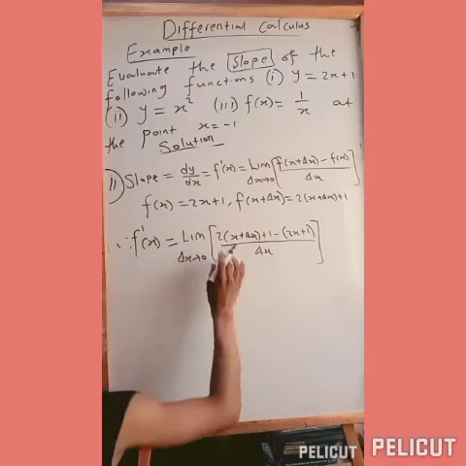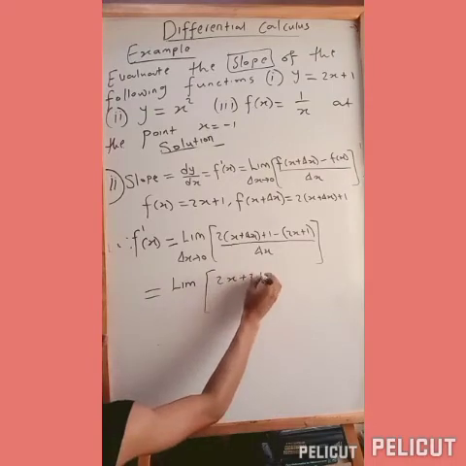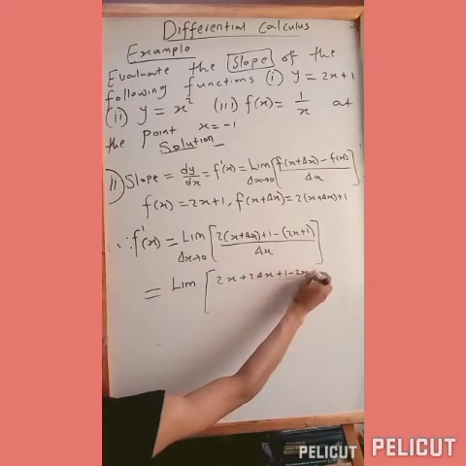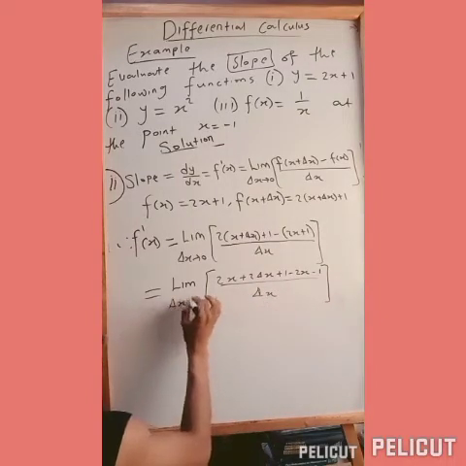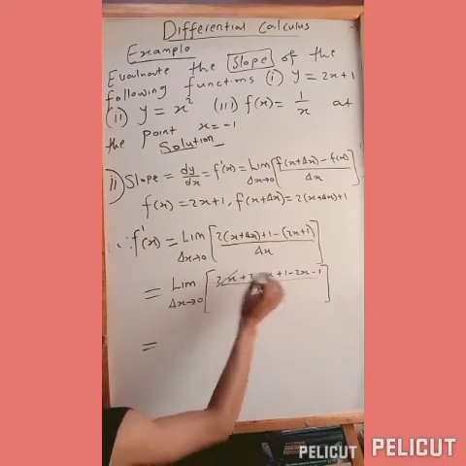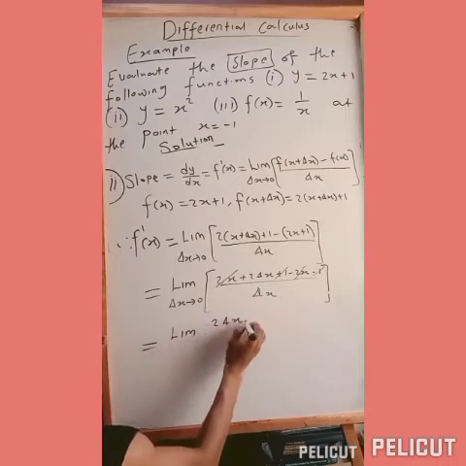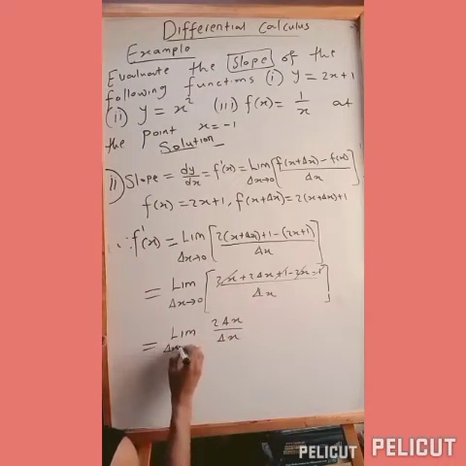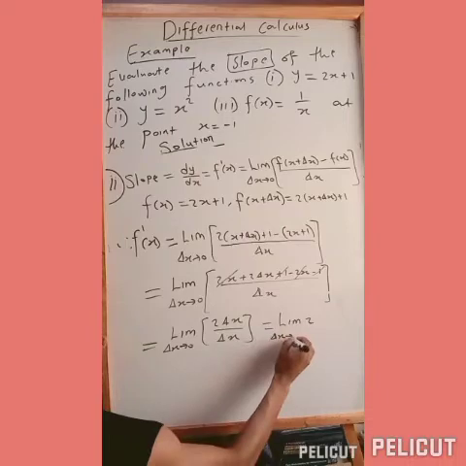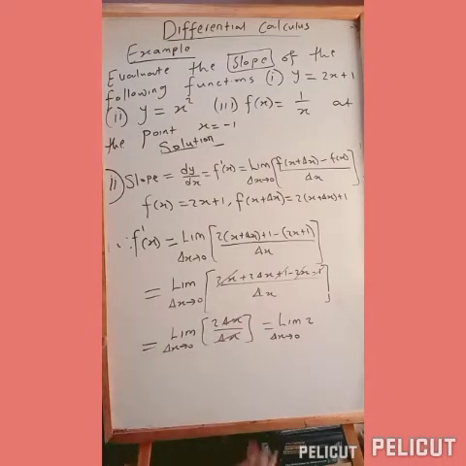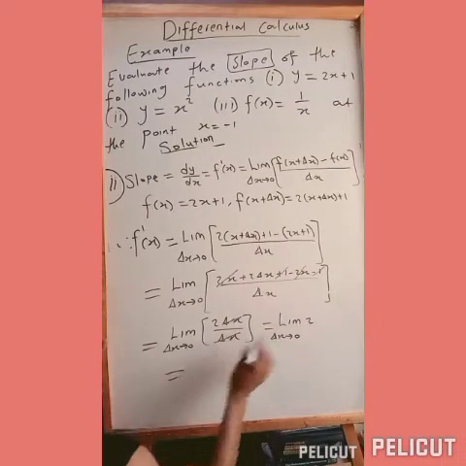Okay, so we're almost done. If we open this bracket up, we're going to have the limit of 2x plus 2 delta x plus 1, minus 2x minus 1, divided by delta x, as delta x tends to 0. So the 2x cancels, the 1 cancels. So I'm going to have the limit of 2 delta x divided by delta x as delta x tends to 0. So it's actually the limit of 2 as delta x tends to 0. This delta x cancels out, that's how we do it. And the limit of a constant, from the law of limits, is that constant. So the limit of 2 is 2.